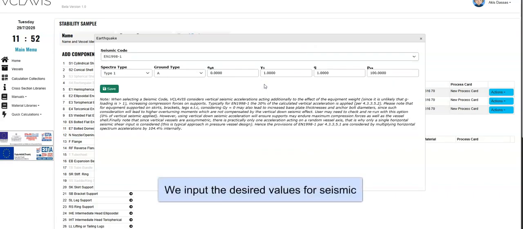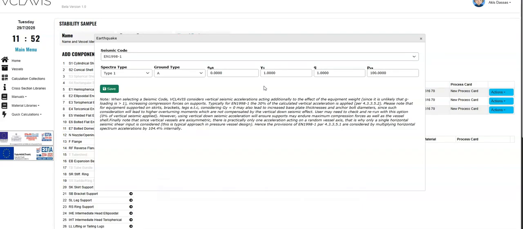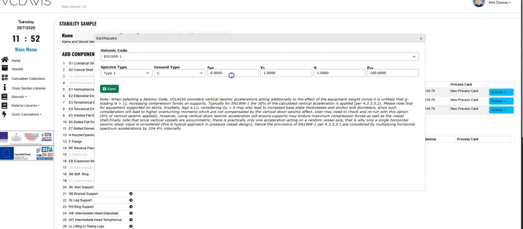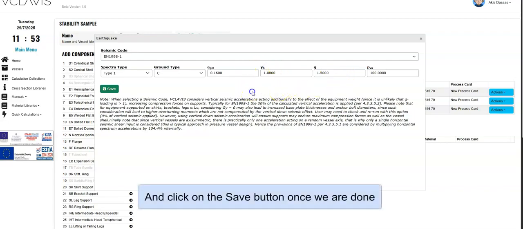We input the desired value for seismic. And click on the Save button once we are done.